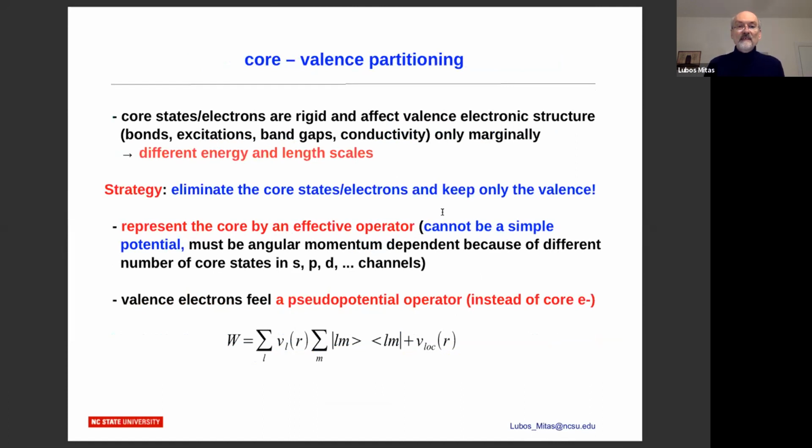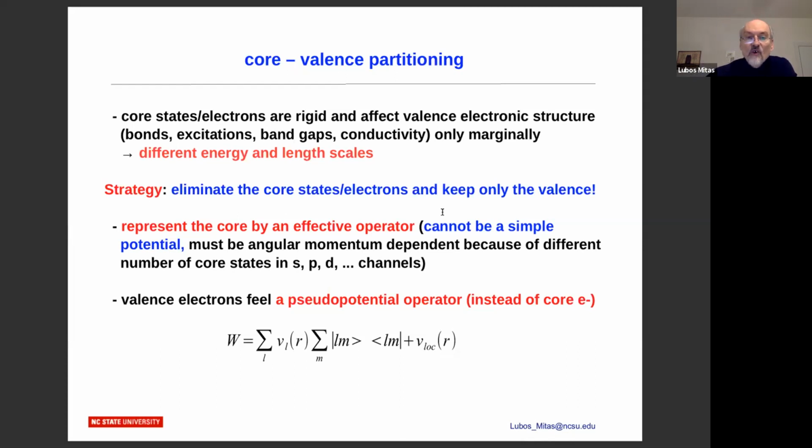Therefore, we basically come to the logical conclusion that we have to do something about the cores and actually abandon them in one way or another, but in such a way that the valence distribution is not disturbed too much, or is disturbed minimally, in such a way that whatever we construct as an effective Hamiltonian will mimic the presence of the core and will tune the valence states to be there exactly like if the core electrons were present.